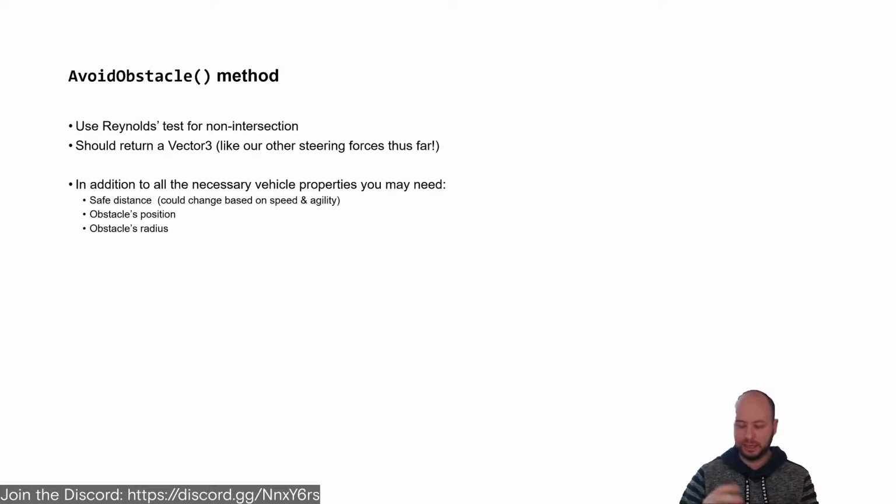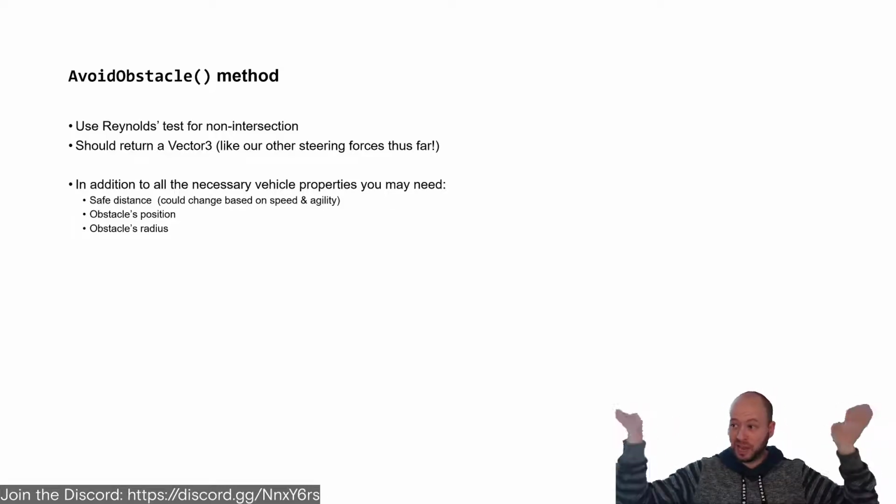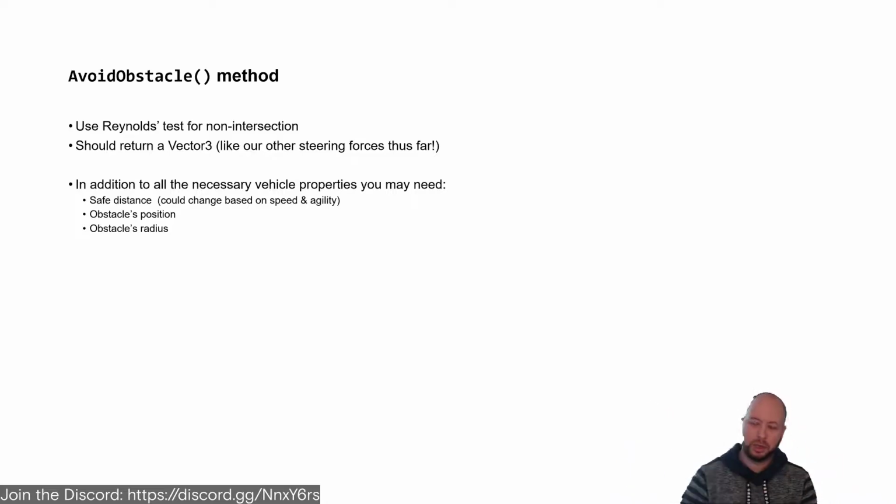Maybe you want to create, again, like we talked about, a scaling weight for the steering force, so you want to avoid things that are far away less than things that are close. And also maybe bigger things are scarier and you want to apply stronger rotations versus smaller things. So with something small, you just slightly avoid it and keep your distance, whereas when something's big, you want to avoid it more aggressively. So there's a lot of little capabilities and pieces that we can play with.